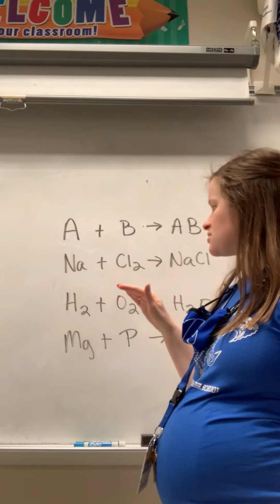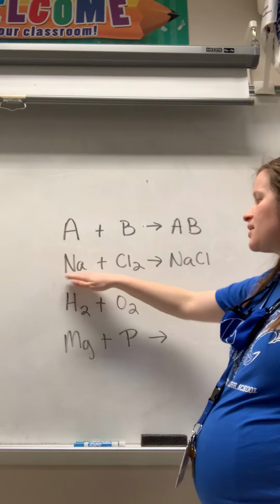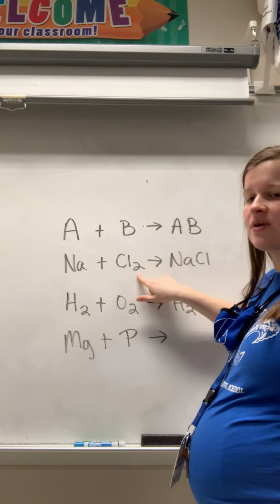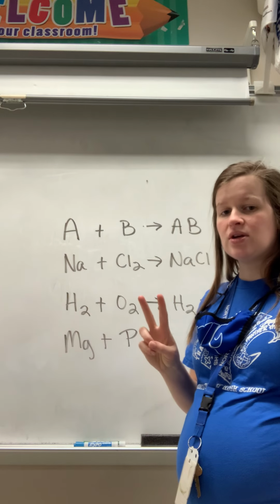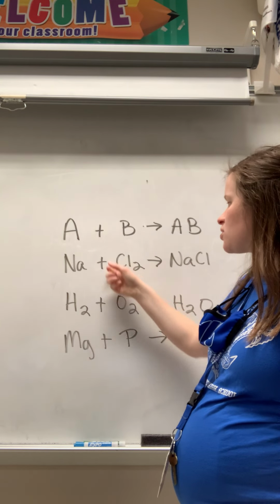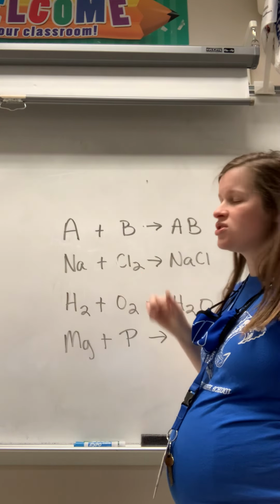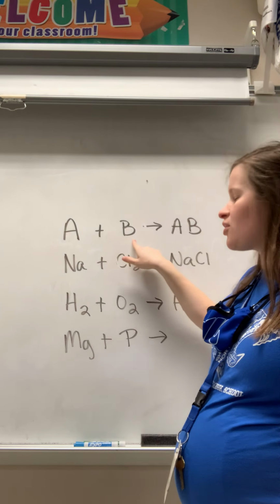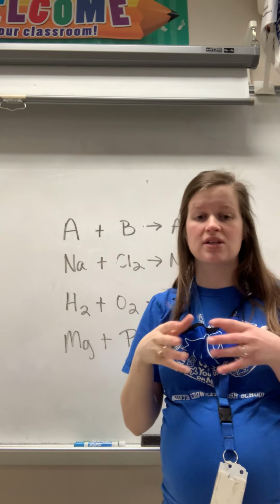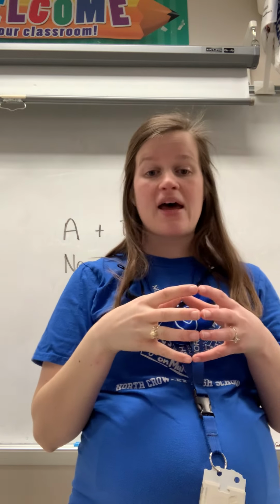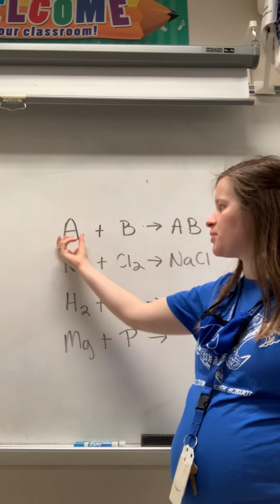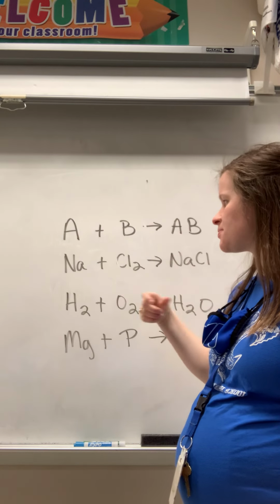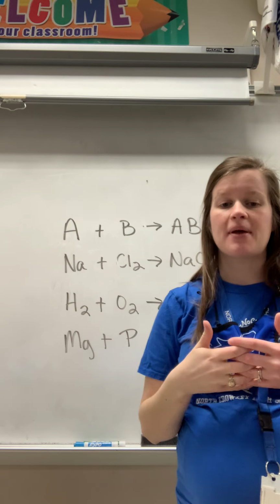And so some examples would be like sodium and chlorine. I want to point out that chlorine has a 2 here, because it's Br-I-N-Cl-H-O-F, so it's a diatomic molecule. But it's still just pure chlorine. Just because there's a 2 here doesn't mean that it's no longer a single thing. It's just chlorine. It's only one type of atom. It's only one element. That's what we're talking about here. So one pure element substance combines to form a compound.